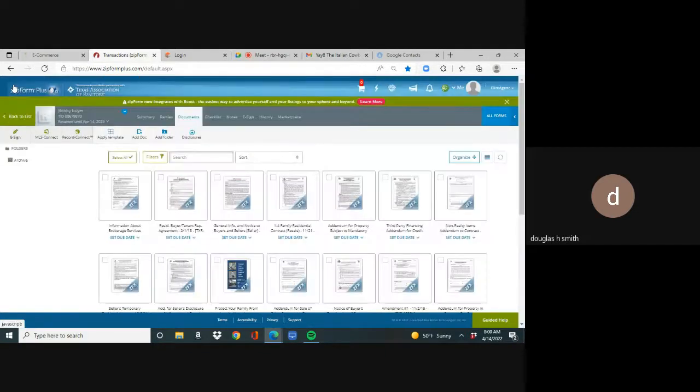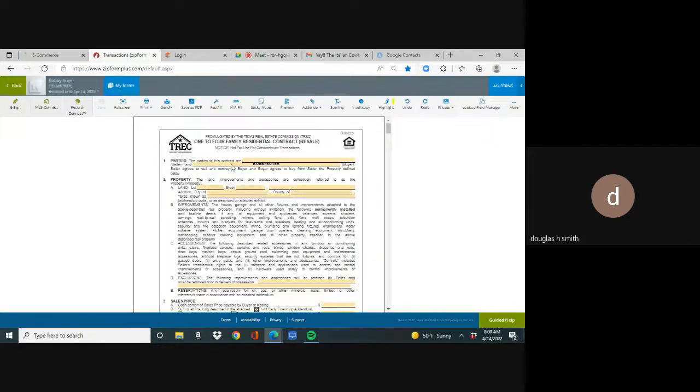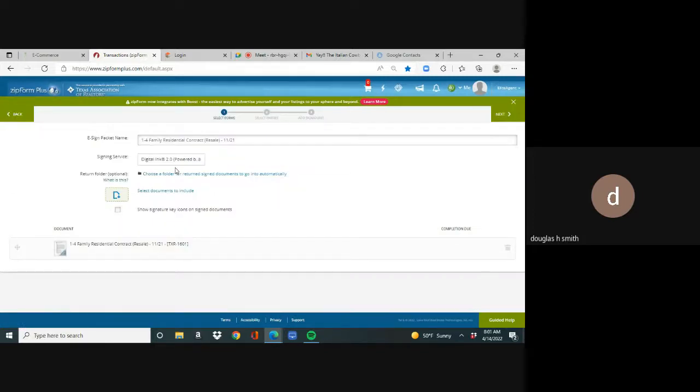Okay, so that's a quick zip forms on working with the buyer and a seller. The only difference is with a seller, you print the forms. With a buyer, you generally are going to e-sign. So you can do it a couple ways. You can open up the form. You hit e-sign in the left corner. And you're going to already default everything.